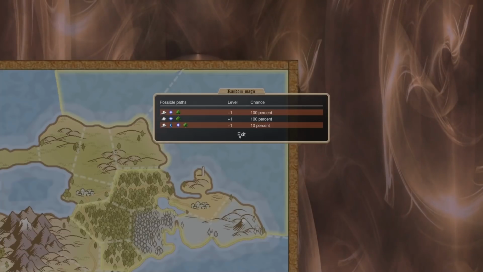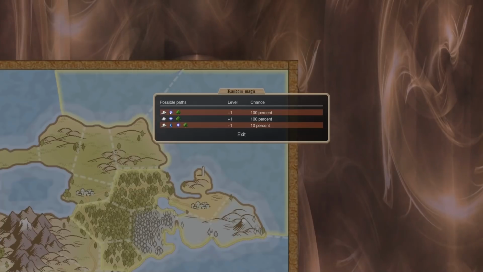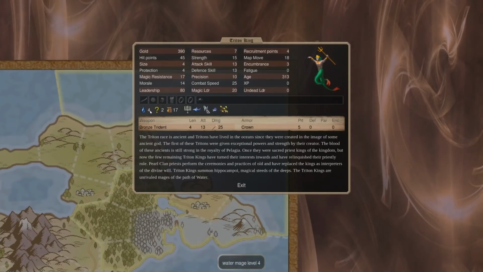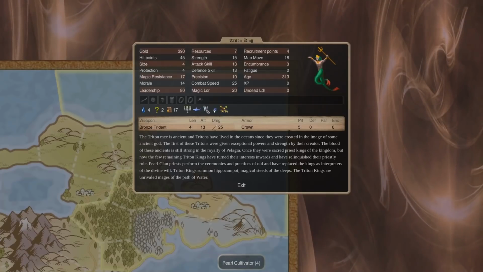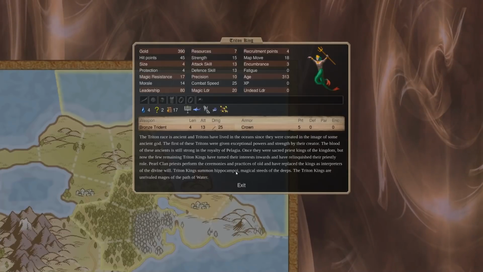and astral. The astral in some senses can be a little bit of a vulnerability, because you can be magic jeweled, but also means that you can wire some really, really high water castings out of a communion. You can get water very high off a communion in this nation. Pearl Cultivator 4, you won't want to use them for, they're not very efficient, and they Dominion summon Hippocampi.